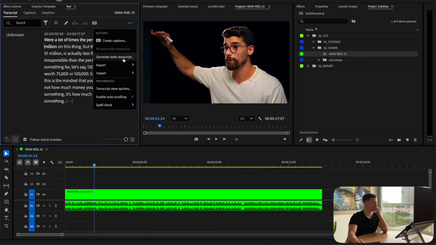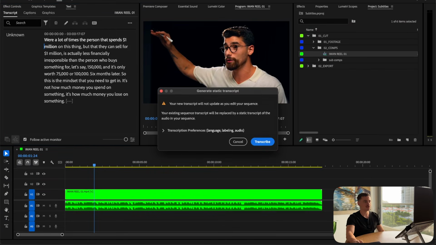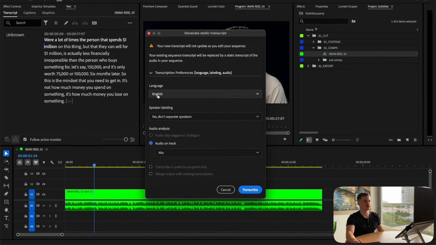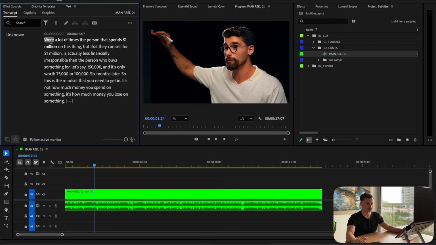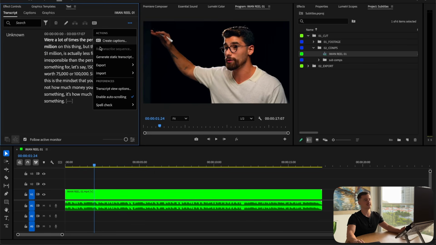Yes, you have the option to make a static transcript, but it's very limited. So if you have another language, you have to do this, and then you can change the language. These settings you can keep manual, but only change it if you have multiple speakers. But for English, it works the best. I never have problems. I also use this technique on the YouTube tutorials, so it's very useful. So everything is right. I didn't need to change anything.